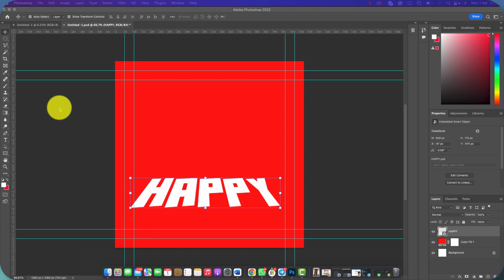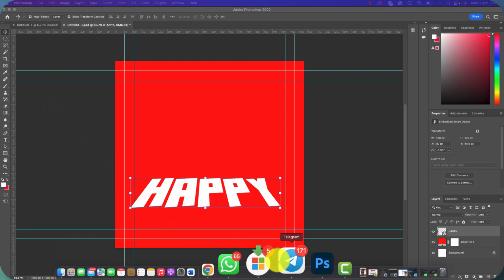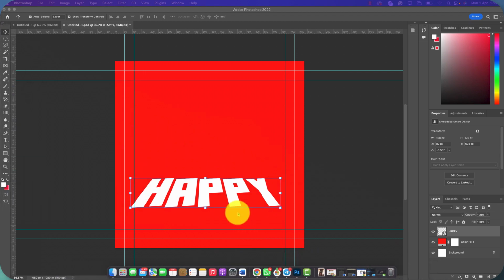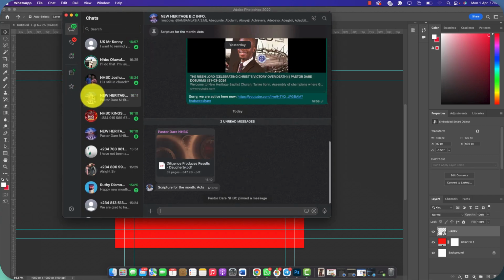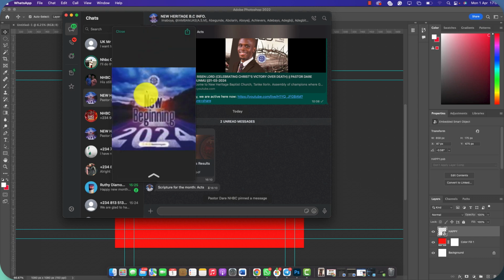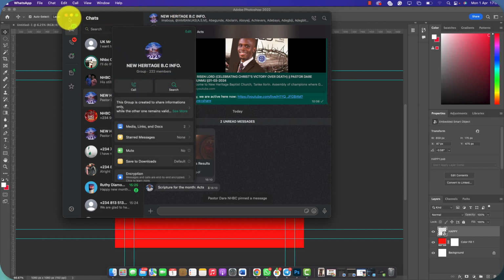Okay, yes, that's one example. Let me check WhatsApp. I cannot quickly see it. It's Pamela that did that, so I can't have the design on this system. Yeah, something like this. This 2024 that was written here. That is the same thing that they use for it, just that distort. But I think we understood that one now.